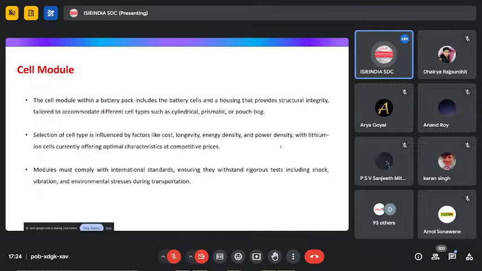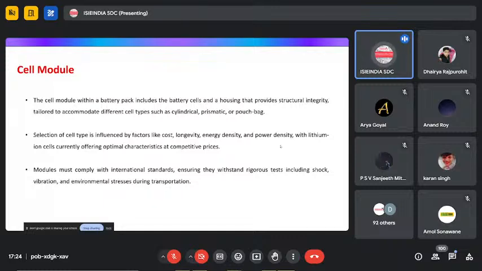It should also be environmentally durable, with resistance to moisture and temperature, and work at extreme temperatures. And it should also have good electrical performance, with efficient energy transfer and monitoring.